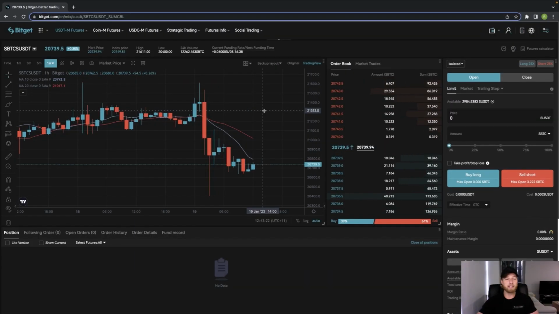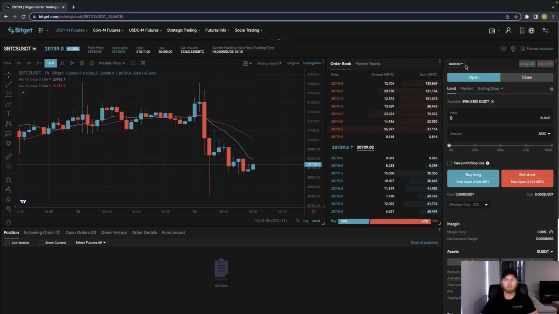Now before we raise any orders, we want to make sure that we're trading the right token. So in the top left hand corner you can see that I'm trading Bitcoin against US dollar Tether. And then on the right hand side you'll see our order book, and we have a little drop down box here that says isolated. Now that is the margin type that we're using. We have an option to choose isolated or cross. For this example I'll keep it at isolated.